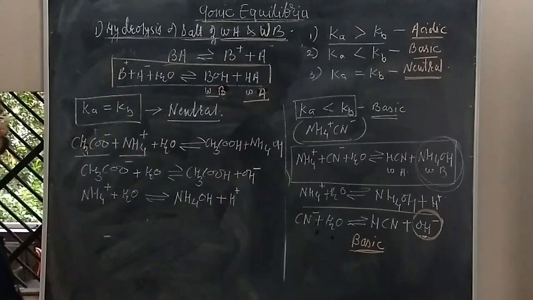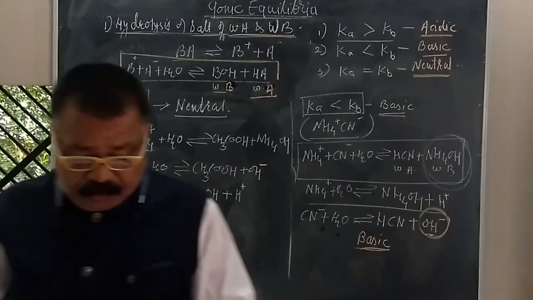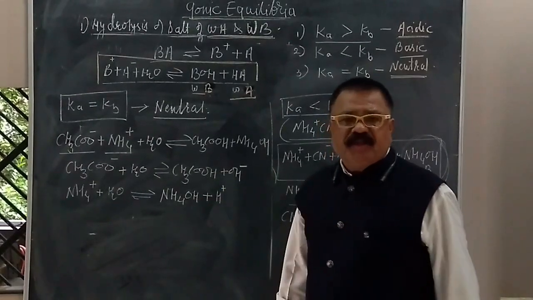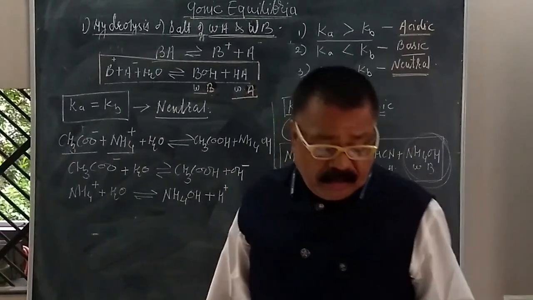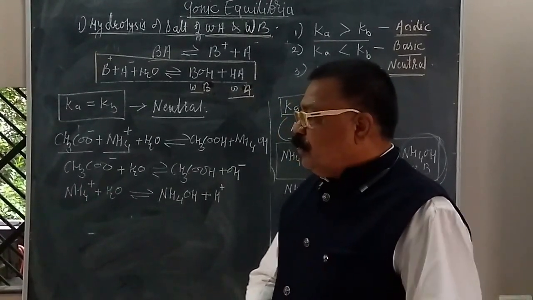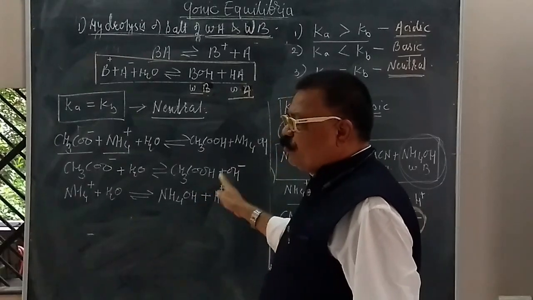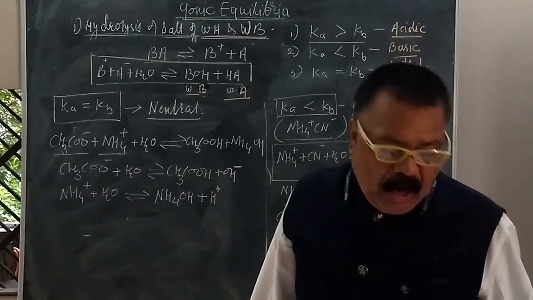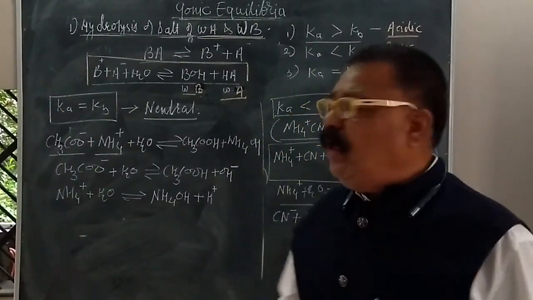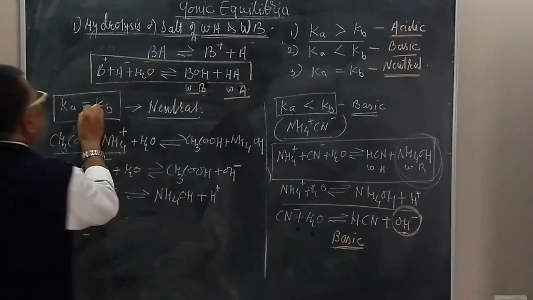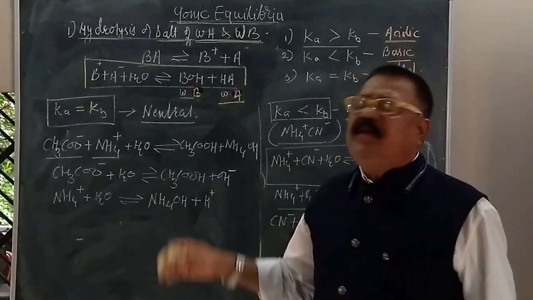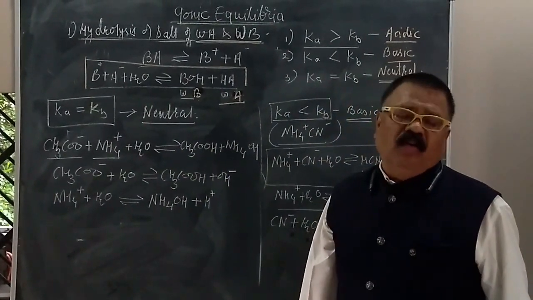So here whatever the formations that we get, the relative strength of the acids as well as the base that is formed over here is exactly equal, that is the same. अगर यहाँ पे रिलेटिव स्ट्रेंथ एसिड की और बेस की सेम होती है तो हम लोग मानते हैं कि the value of the Ka is exactly equal to the value of the Kb, and as these values are equal, therefore the resulting solution becomes the neutral.